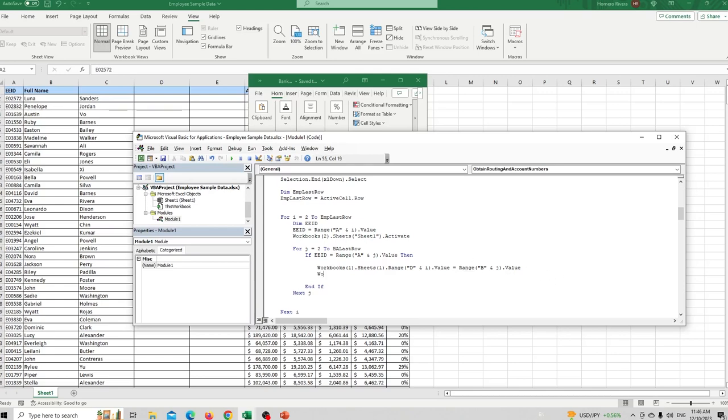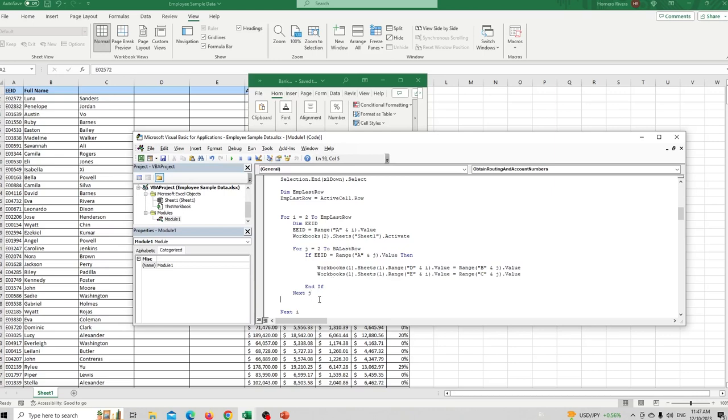And then Workbooks(1).Sheets(1).Range E I .Value, I want it to be set to Range C and J, the value in range C J. So we iterate through each one of the rows here, and when we get to the new row, we start iterating on the bank accounts.